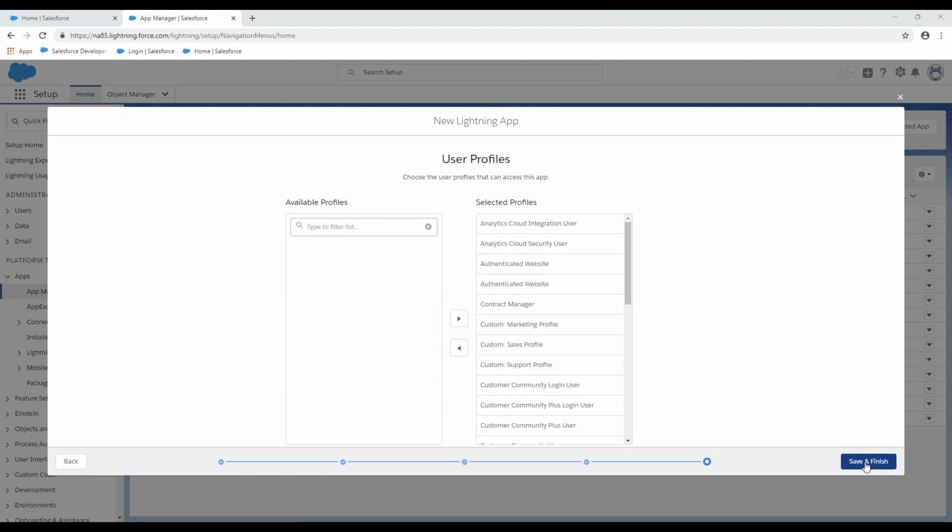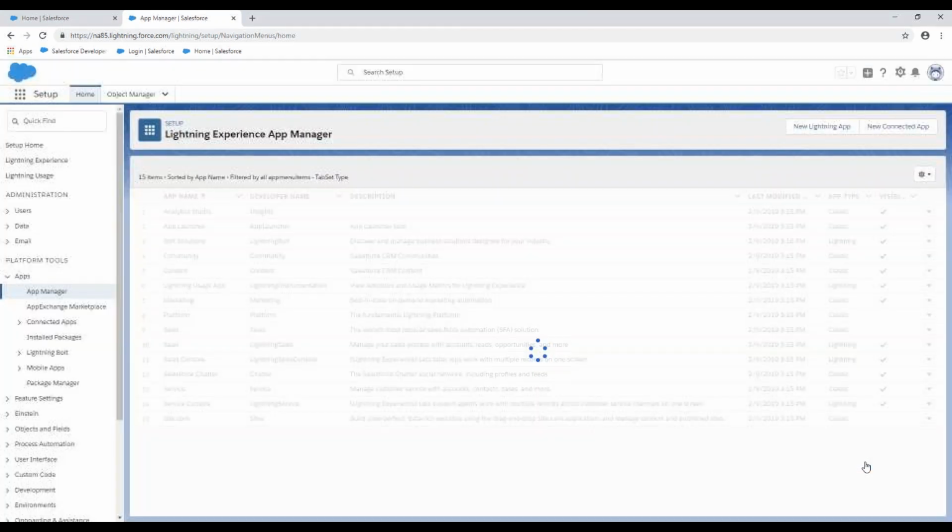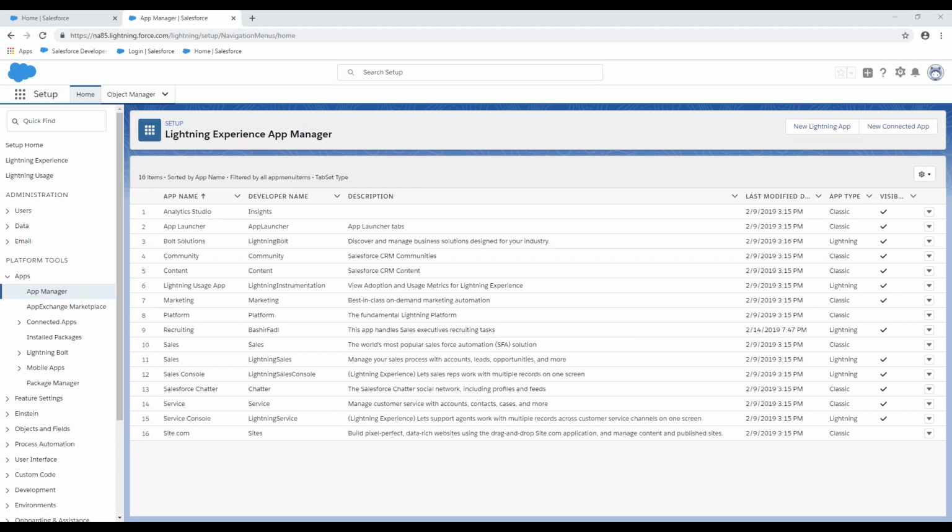So let's go ahead and look at the app that we created. We're going to click on Save and Finish. And as we can see from the Object Manager, we do have number 9, our app, the recruiting app that's been created.